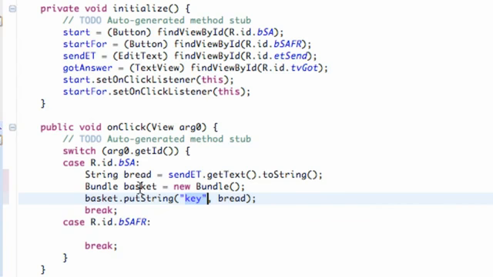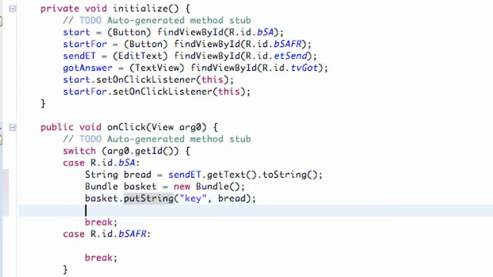So basically we've set our bread in our basket by saying put string, and we just gave that string variable a key called key. And then all we have to do is set up an intent, because we want to open an intent. And we're going to call this just A. Pretty basic. And then you have to import intent. Maybe I already have. And as always we say new intent. But this is going to be a little bit different parameters for the most part. So instead we're going to say we got to give the context, and then we got to say what class we want to open.